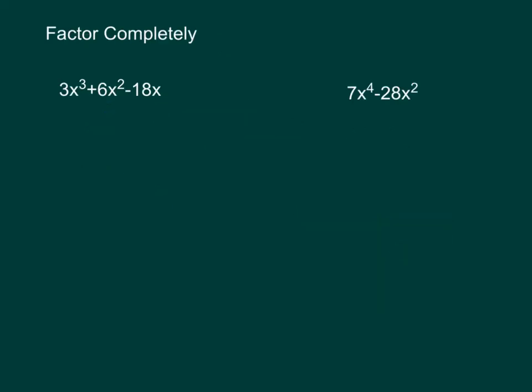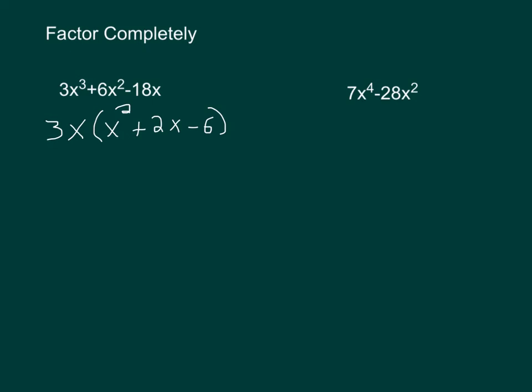Now it's time to put all of our tools together and just be given a polynomial and be told, factor it completely. Anytime that's the case, the first thing we always look for, never forget it, is the GCF. Looking at my first example, I check this trinomial and say, do all three of my terms share a common factor? In terms of the coefficients, they share a 3, and in terms of the x's, they each share an x. So when I take that 3x, which I'm going to have to make sure I include the whole way through, that's going to leave behind an x squared plus 2x minus 6.